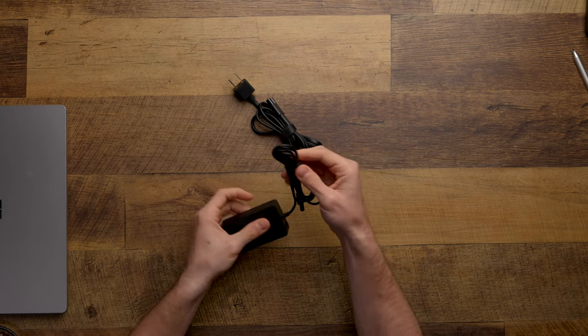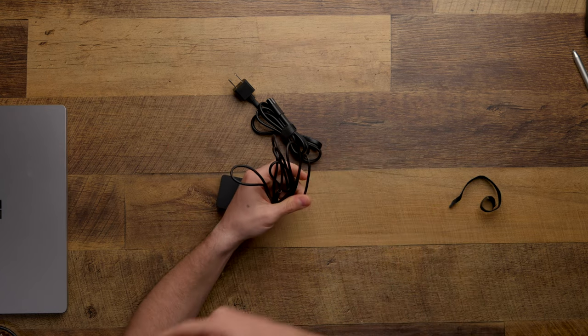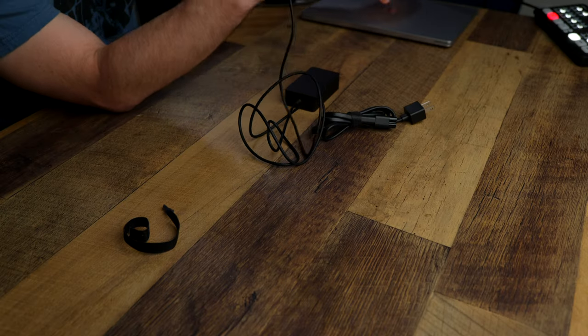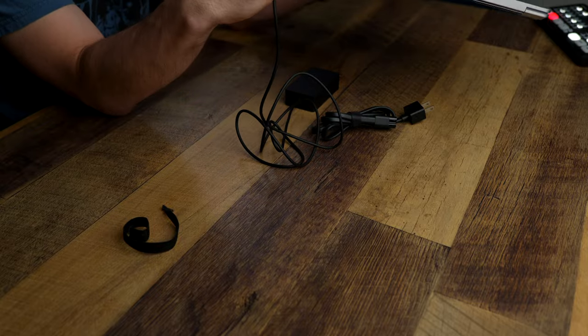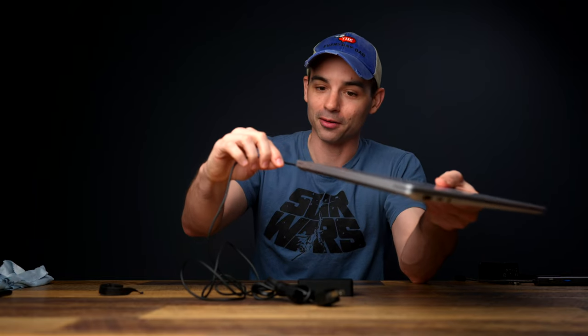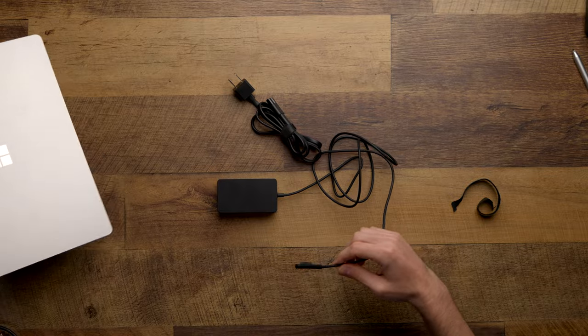Now, the standard included charger might be higher up on that list of things that you would want to use if you don't necessarily need the extra outputs, because again, it's a proprietary connection and we have very few ports here. So if you're going to use the USB-C for charging, which you can, you then probably lose that port for other things like accessories or data transfer or things like that. So you might just be stuck with the standard Microsoft Surface Laptop 4 charger. It is a good one if you are stuck with it, so it's not that bad.